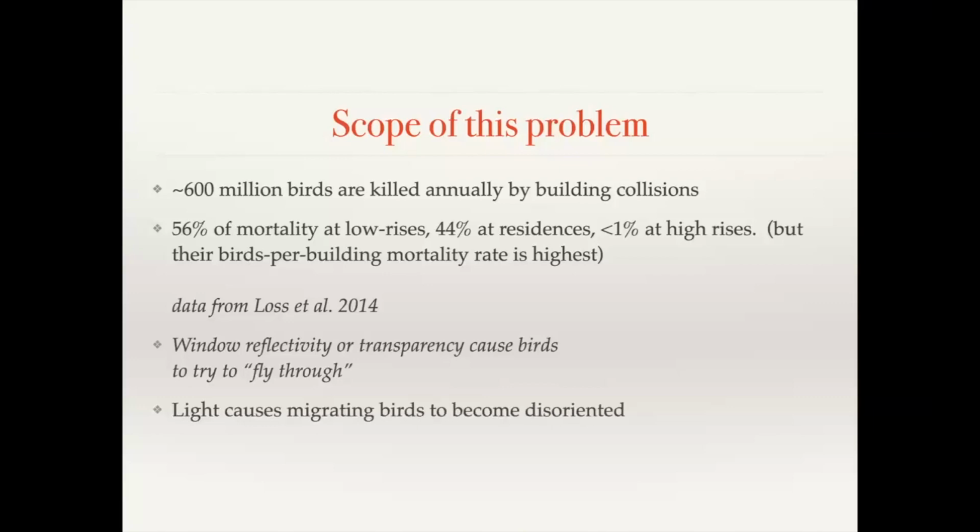Light is a big problem. Most of our bird species, particularly passerines, migrate at night. And so artificial light at night from cities, towns, residences, etc., is a big problem and is becoming a bigger problem as light pollution is more widespread. It can cause migrating birds to become disoriented. They think it's a different time of day, or think that there's an oasis for them, and they will come down into built environments that are very dangerous for them.